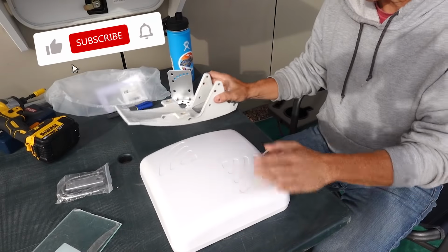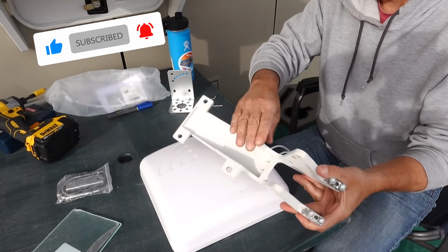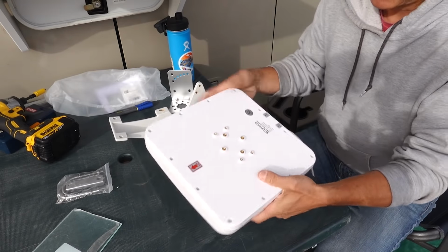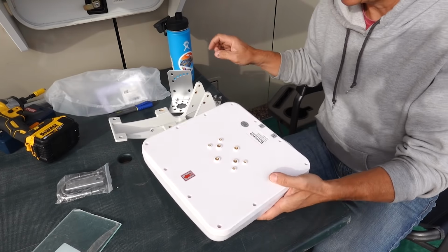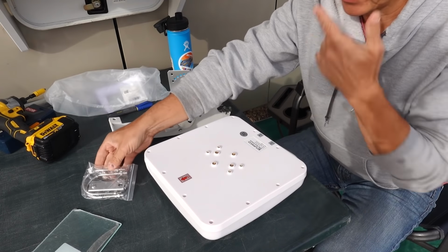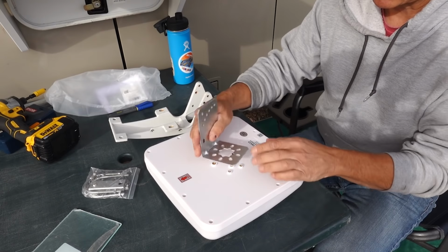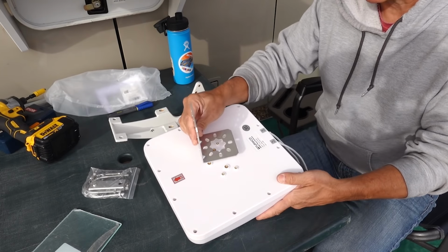Alright, so we're going to mount this antenna to this bracket from the old satellite dish. On the back of the antenna here, I got a bunch of mounting holes that are threaded. It also comes with some hardware, some screws and bolts that are part of this pole mounting kit, including this piece here. I'm not going to use any of this stuff. I may use some of the screws.